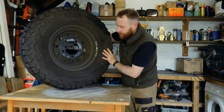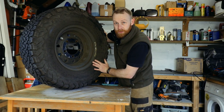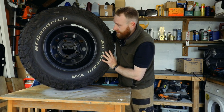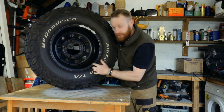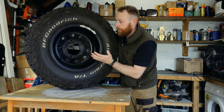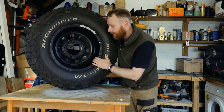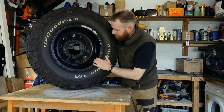They're a standard 16 inch steel wheel. No frills, just a black steel wheel. The reason I went with steel is cost, and if you do dint them, you can actually bash them back out. Whereas with an alloy, you can hit a pothole and crack an alloy and that's it, it's written off. Whereas if you dint these, you can always bash them back out and it'll get you home at least.